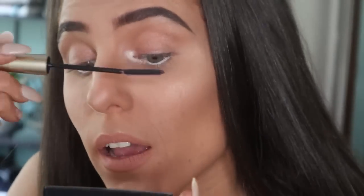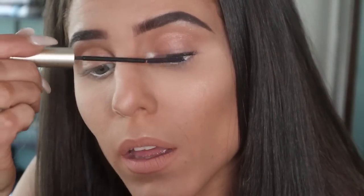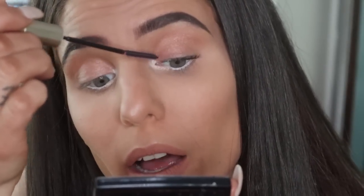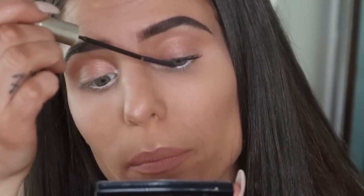Okay. So they're definitely curled, and I think I'm gonna add a little bit of mascara as well so you can really see the difference between the lashes. So here we go, I'm using my L'Oreal Telescopic. This is the same mascara that I've been using for like 3 years, just the packaging has changed. So if you're wondering if I'm using a new mascara, no, it's just the packaging has changed. It used to be black.